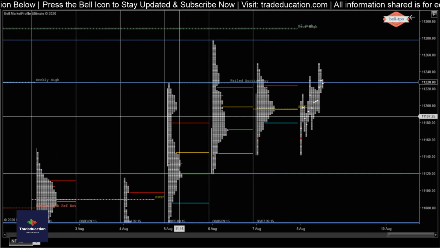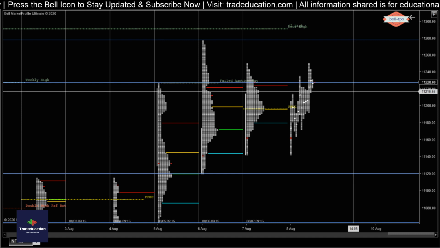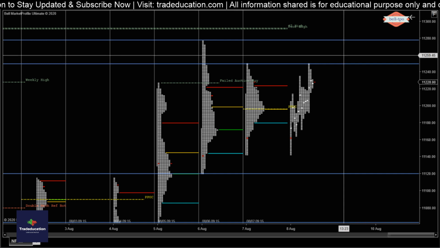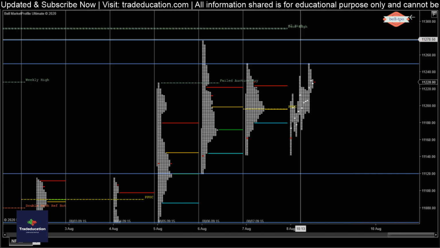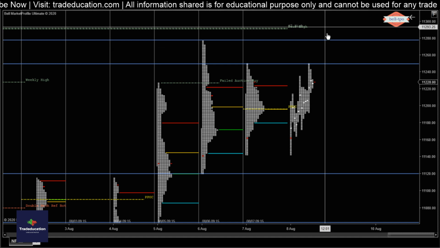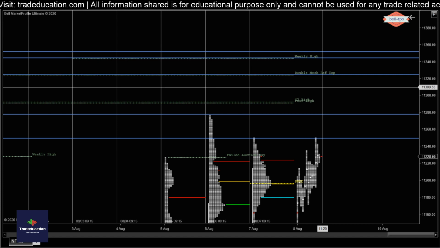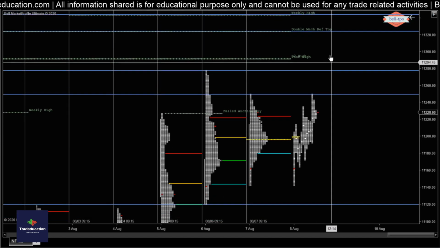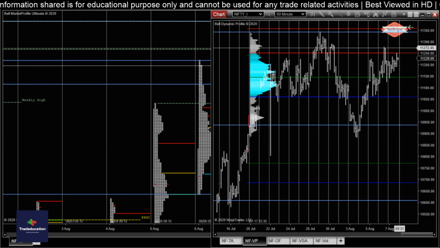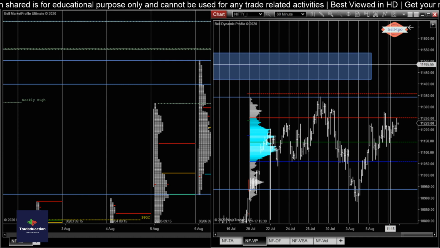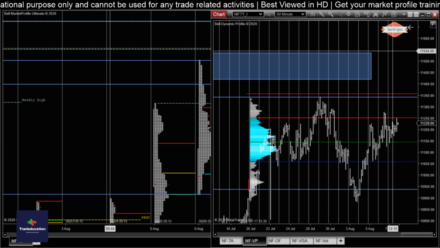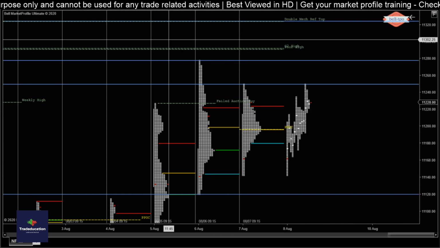From the intraday perspective, we will see if there are any references. One of the references is yesterday's high. Second, we have this G2 high. Today I'm expecting a bullish open and an attempt to tag this particular level, 11,293, and these are the multiple levels where the sellers will be present. One more thing is there is a gap, from 11,420 to 11,535. We need to see whether that gap is getting filled or not.